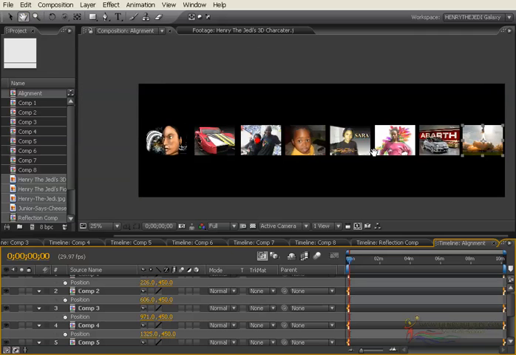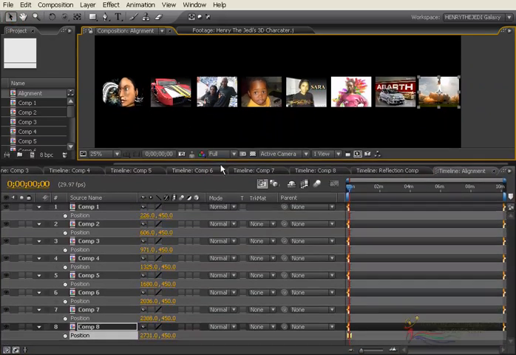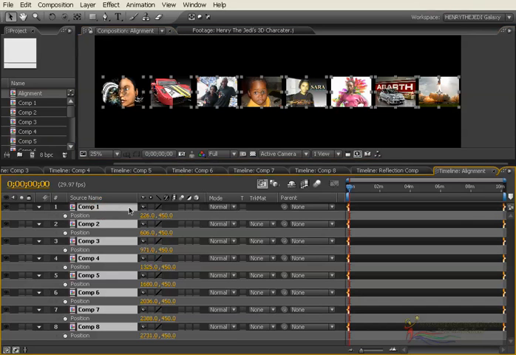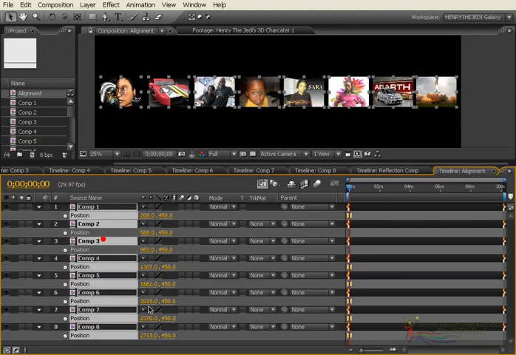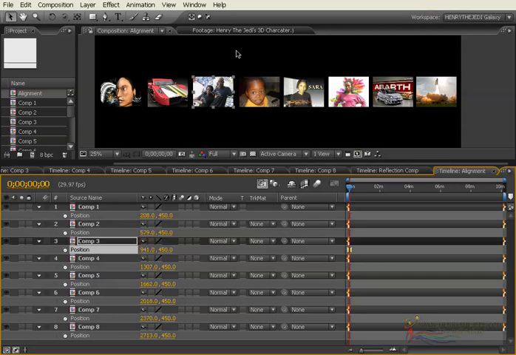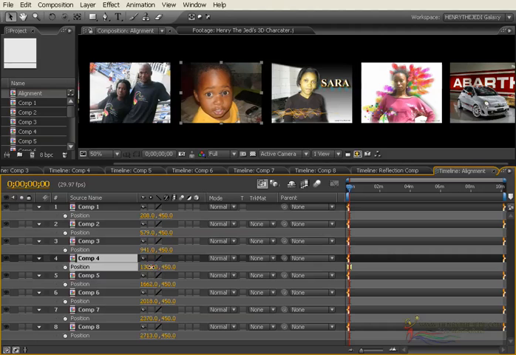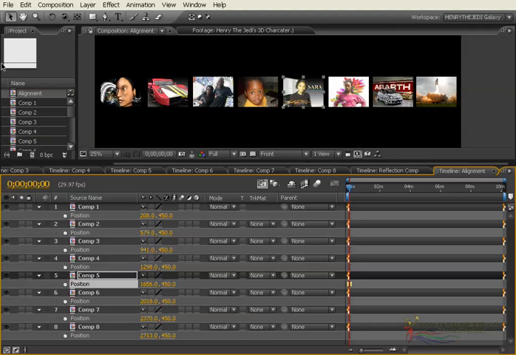Don't need to worry if your measurements are not exactly correct. Alright. Let's select all the compositions and let's try to bring them more to that side. Perfect. I want to select this one here, more or less like that. This one here. Again, as I said, no need to worry if your distances between each of the layers is not precise. Okay.